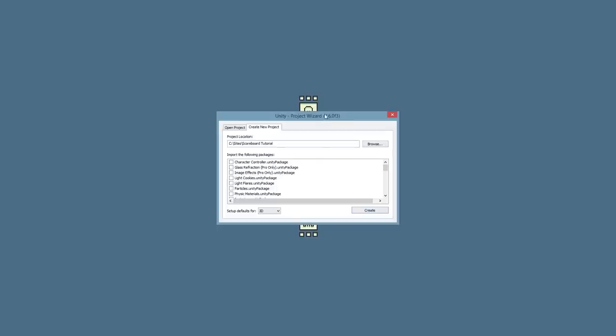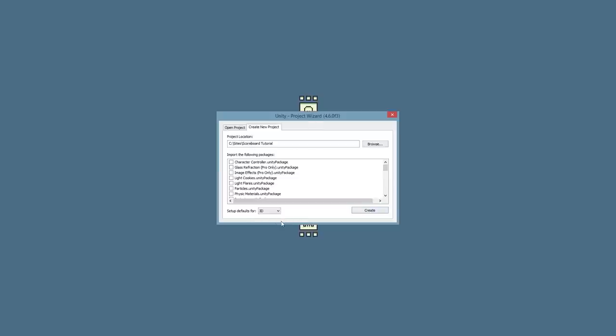Note that I am going to be using Unity 4.6, specifically 4.6.0f3, and the reason for that is I'm going to be using the new Unity 3D GUI system, the new user interface system that came out with 4.6. So if you want to follow along, you have to make sure you have 4.6 or better. The free version is perfectly fine. I will be using the pro version, but I'm not going to do anything that needs the pro version at all. So I'm going to go ahead and create the project.